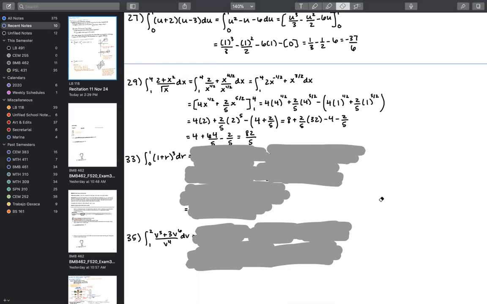Oh yeah, 10 minutes. So on 0 to 1, (1 plus r) cubed dr, what original function on 0 to 1 will give us this derivative? So first thing that we're going to do in order to determine that is we're going to FOIL out what's going to take 2 steps of foiling because it's cubed. So we've got 1 plus r times, and then this is equal to (1 plus r) squared. And then we FOIL that out once more.